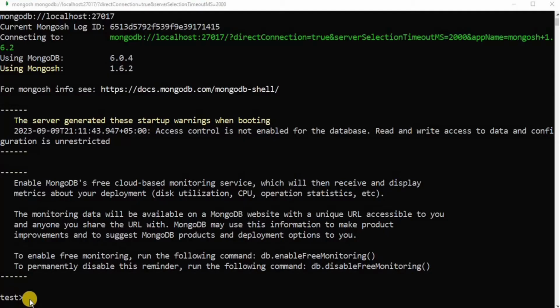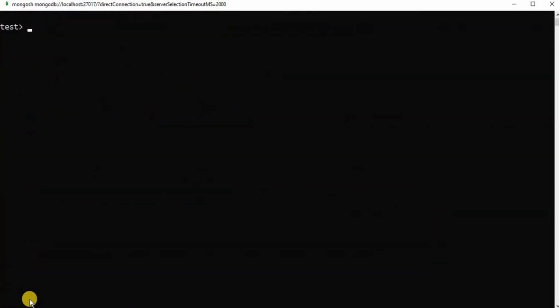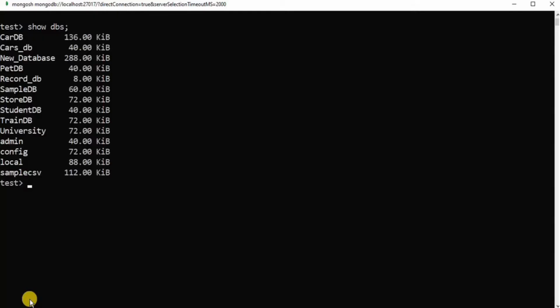So in order to do so, firstly you have to open your MongoDB shell, and once you are inside the shell, establish a suitable connection by providing a connection string, and then you will be good to go. So the first thing is I'm gonna see what are the available databases. I'm doing this so that you'll get familiar with all these commands and you won't have to remember all of these. They will be on your fingertips. Okay, so these are the databases that I have.